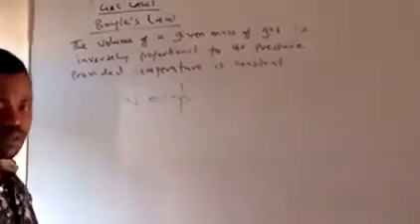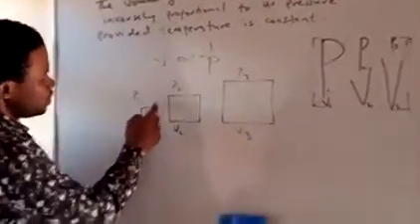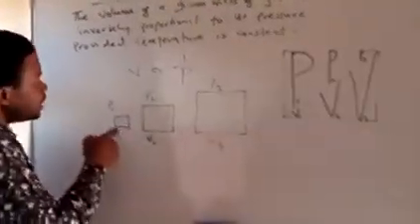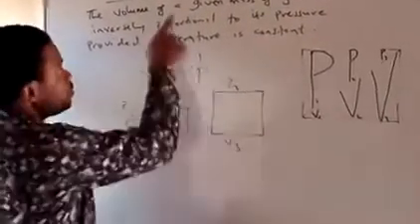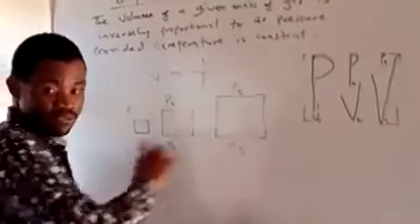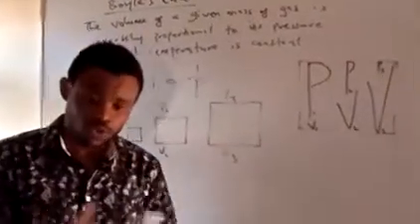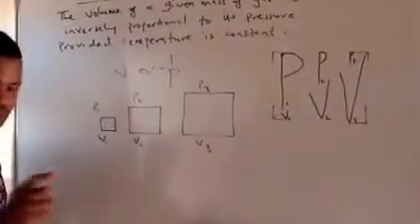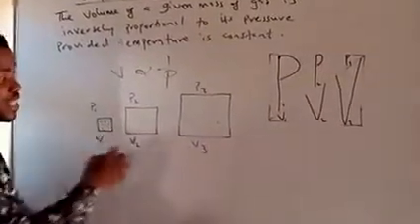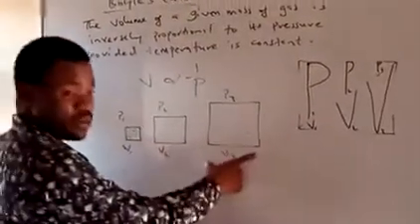How is that true? I will explain. Use this system to explain that. If I have this volume, this volume, this volume, there are three different volumes, and I have 6 particles, the same number of particles here and here, for the gas. What do we say pressure is? Pressure is a result of collision. It is very clear that the particles in the smallest volume will collide faster than the particles in the others. This one will have the greatest collision, and this one the least collision.